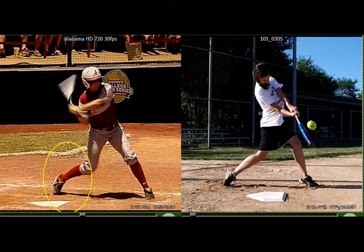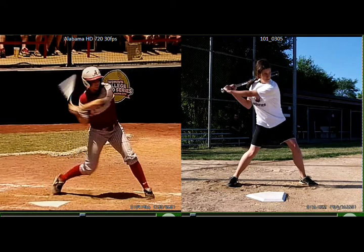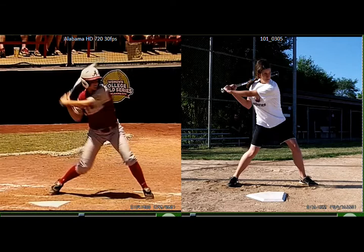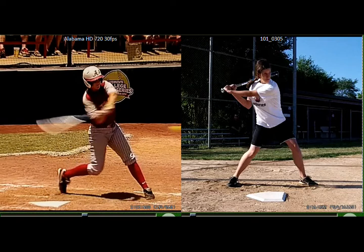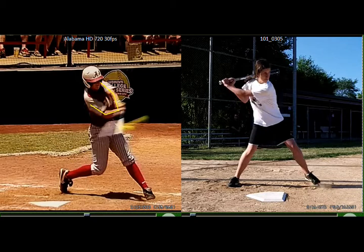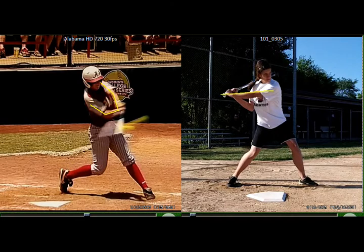As far as the upper body goes, the first thing I noticed is if you watch this player from Alabama, she starts and her front arm is bent when she starts. And then as she rotates, it stays bent. And she's got this thing we call the hitter's box right here where both of her arms are bent — we call it the hitter's box. And she just turns and rotates that hitter's box right into impact. You can see at impact her front arm is still bent and her back arm is still bent. But as you go to do your load, you straighten your arm. We don't want to do that — we want to keep some bend there so you have a hitter's box.